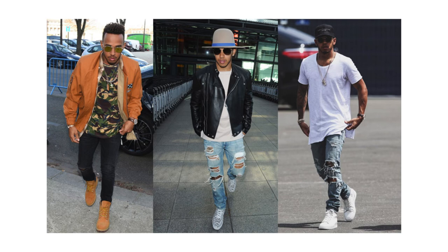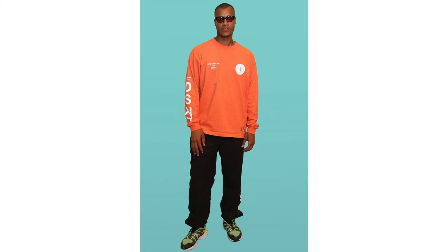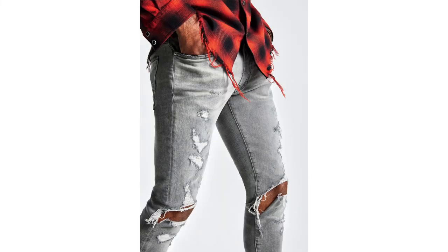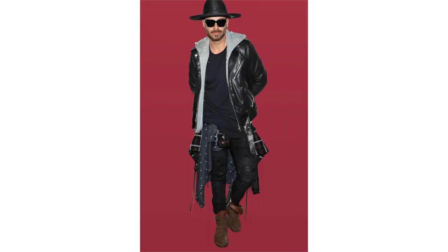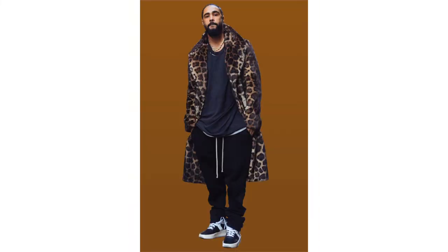Luxury streetwear to me is more or less about being exclusive with pieces that could be general for the general public. So in that segment right there, it's about having pieces that are exclusive and pieces that no one really has. It kind of creates that trilogy of where did you get that question. You want to invest yourself into luxury streetwear that you guys feel will last long, and at the same time, I'll provide you guys some links so you guys can check out some companies that you guys may like.